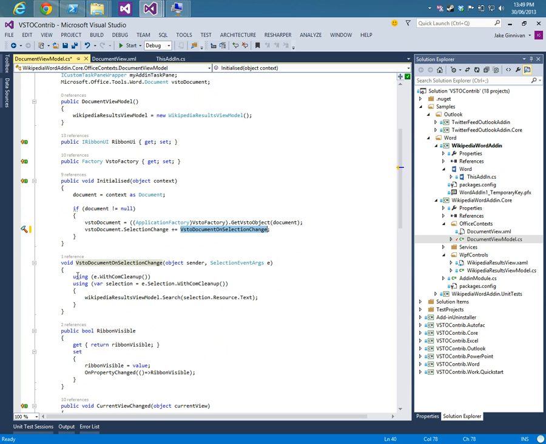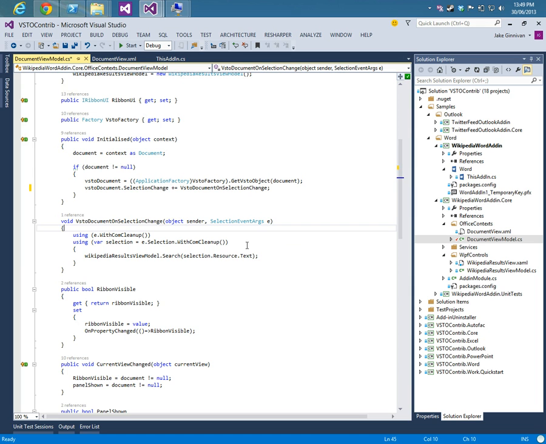You'll notice in this selection changed event, I've got this with COM cleanup extension method. What that does is deterministically release COM objects when you're finished with them. I've got a blog post on this, but essentially, if you do not release the COM object, you leave it up to the garbage collector to release that COM object for you. This can cause problems. This just allows you to keep in control of everything that's happening.